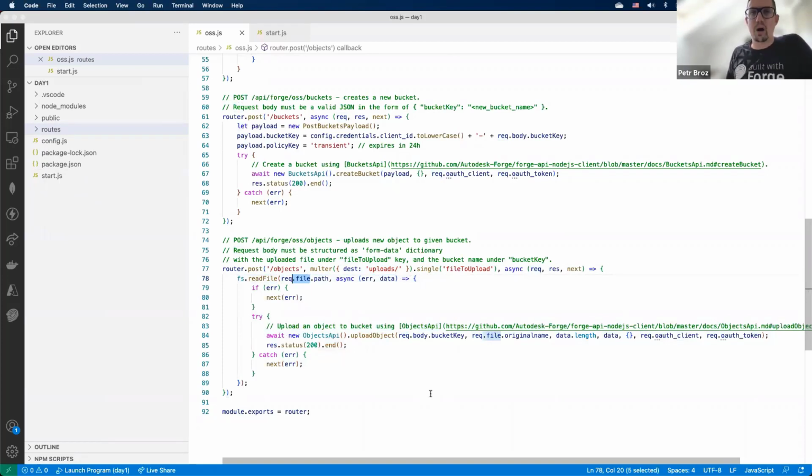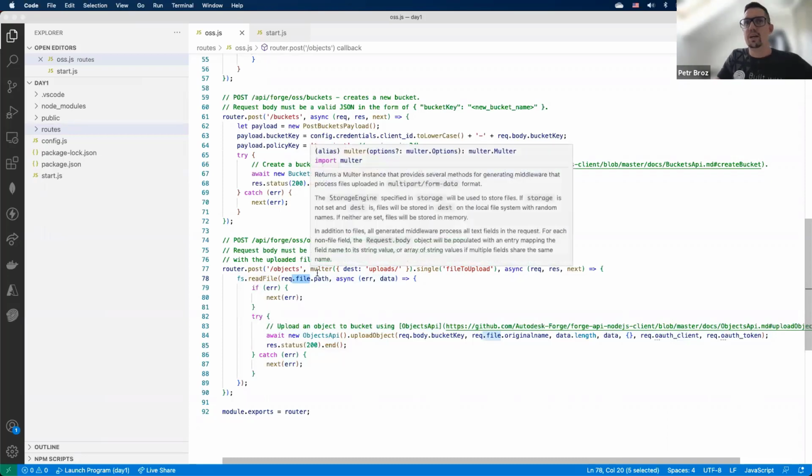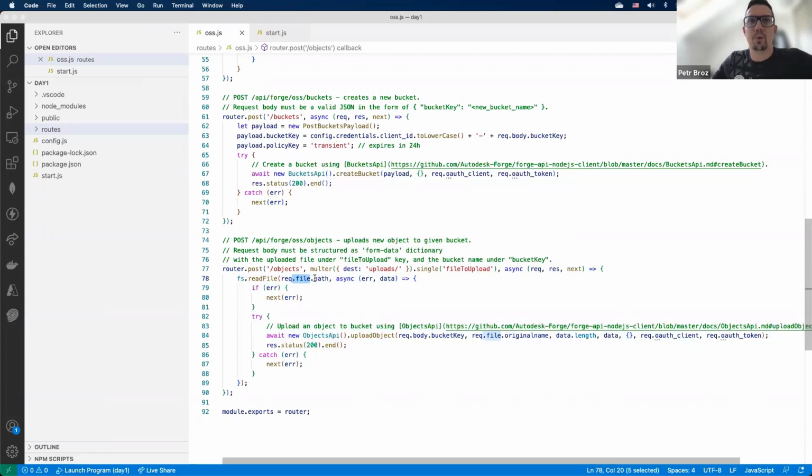That's not a standard property of the request object, right? But since we are using this Multer middleware here, this req.file property will be available if somebody made a request to us with some file included in the request. And that file should be named fileToUpload in this case.